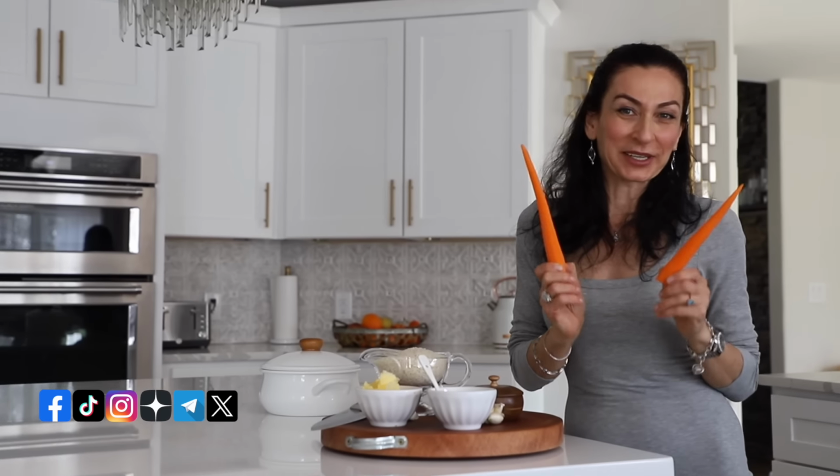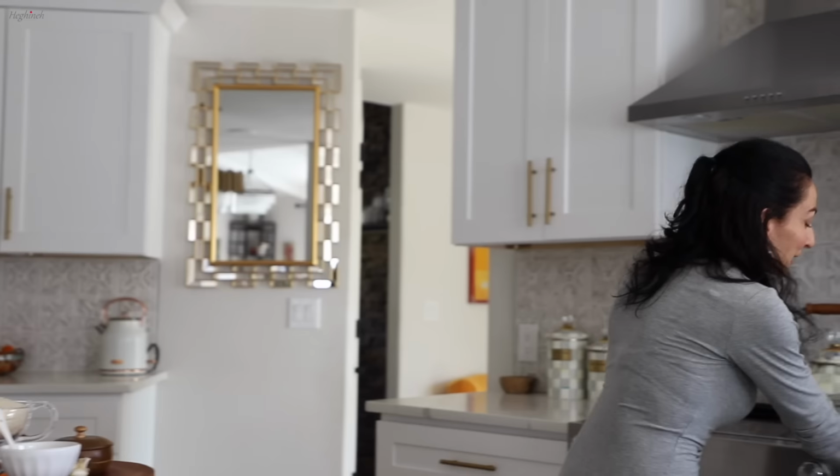Optionally, we can use some carrots. You don't have to, but it gives a really good taste. And I forgot my spices. Only cumin and black pepper. That's it.